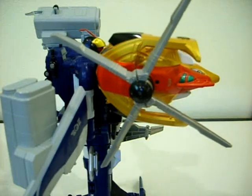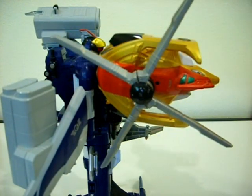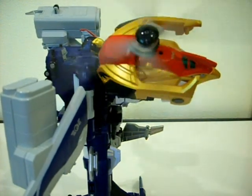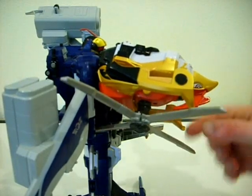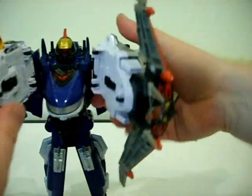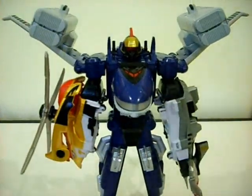Now, as with Engine Jettripta, you can't spin the blade here. I don't think they came up with a name for this thing spinning. I know it can come off and it's whatever. The only way you can do it is to turn it to the side, and then it'll turn. Turning flat, no problem. But once you get it under the wing, you're stuck. But as I just pointed out, we still have those great shoulder joints. Elbow, shoulder joints, I don't know. And that's it, as usual.